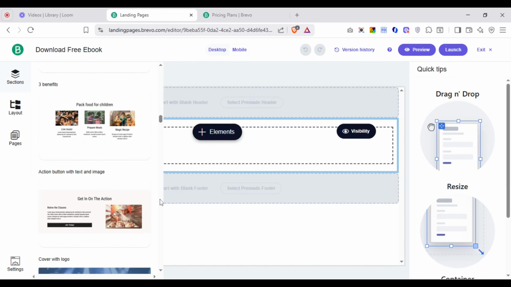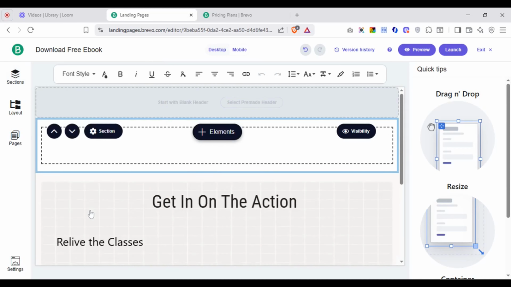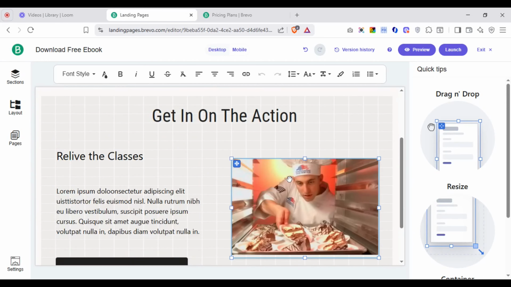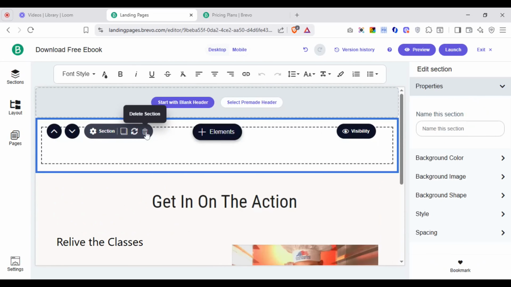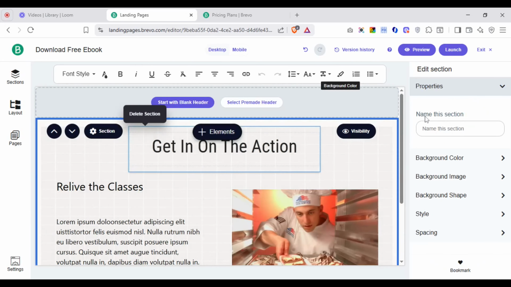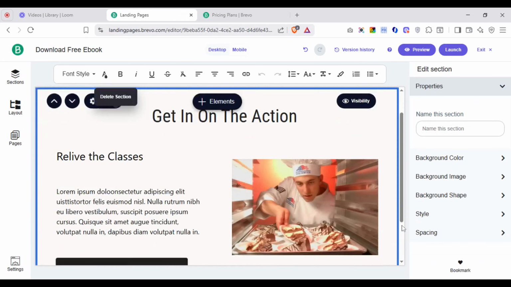As you can see, they have some nice elements in here, so you can decide to just pick any section and just drag and drop it in. So let's say you want to pick this element, you can just click on add this section. So when you click on add this section, as you can see, it has added that section. I'm just going to delete this. Yeah, so as you can see, it has added that section in here.